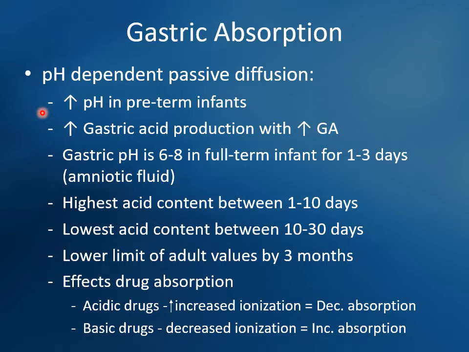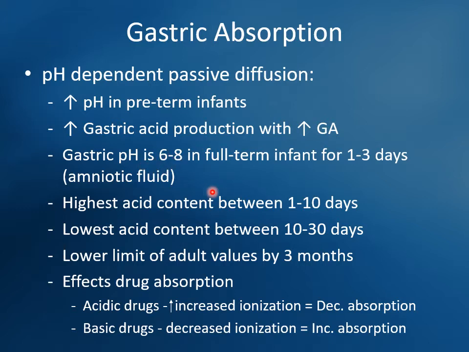And so you're going to find that typically within the first couple of days or so, as they've had their GI tract full of amniotic fluid, the pH is probably around 6 to 8. And that can affect things like weak acids, right? Because again, like dissolves like. You guys remember that old adage? Very important here. Weak acids get absorbed better in an acidic medium, right? Weak bases get absorbed better in a basic medium. So if you had a weak acid here, you're going to find they're not going to be absorbed very well.